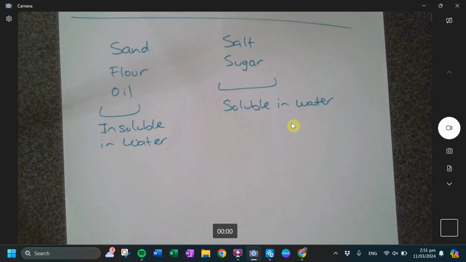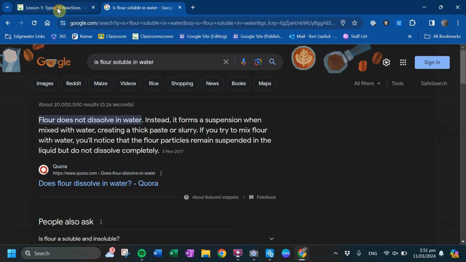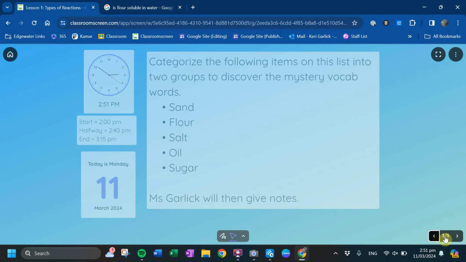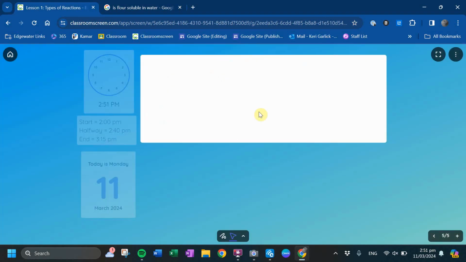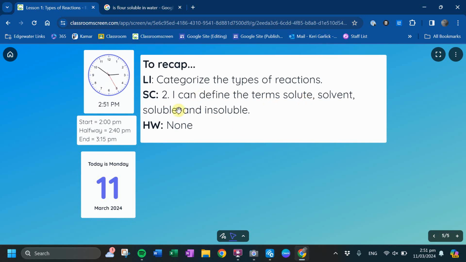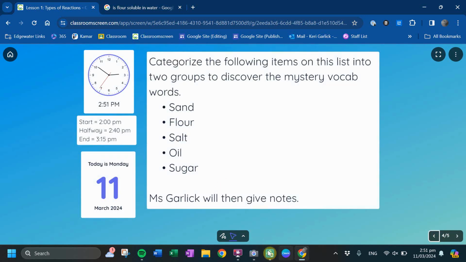All right. Okay, soluble and insoluble in water, which we've talked about already because we have talked about solubility as a property with the types of solids. Cool. So when we look at our checklist, we want to define the terms soluble and insoluble. So we got that one, I'm guessing, whether or not it dissolves in the solvent.